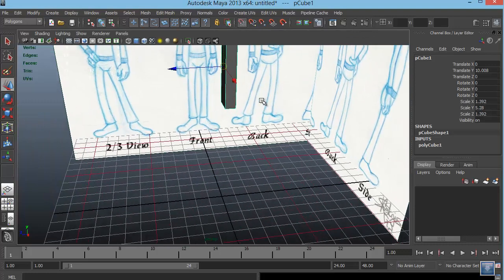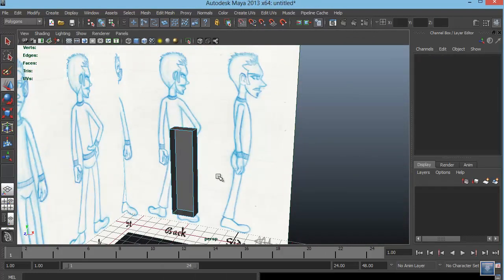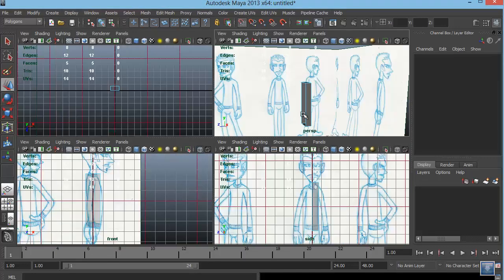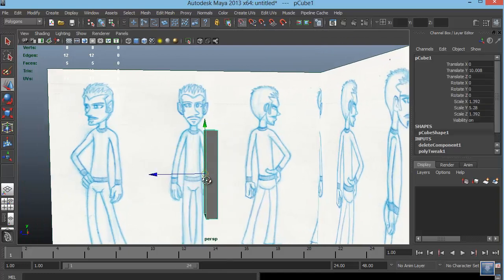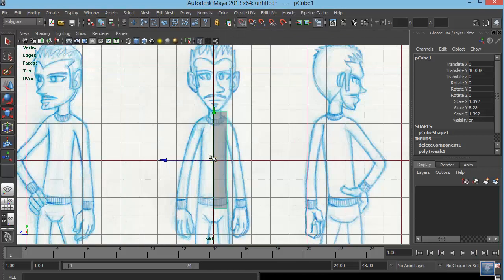And I will also delete one side. Okay, now what I can do is I can make a mirror to the other side. Now when you do this, you have to be very clear that your pivot point is exactly at the center. If the pivot point is not at the center, then you will not get the mirror or duplicate in the right way that you expected.